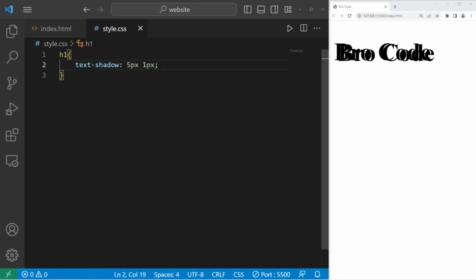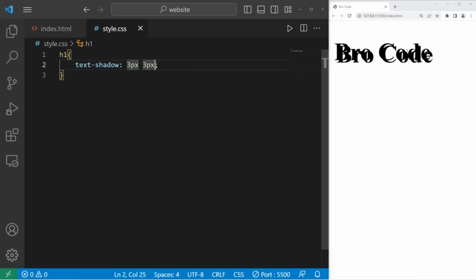Let's try 5, 10, 50. The first number is for the horizontal offset. Let's change that to 3. The second number is for the vertical offset. If I change that to 5, well, the text is going more downwards. 50 would be this. Alright, let's keep that at 3 though.